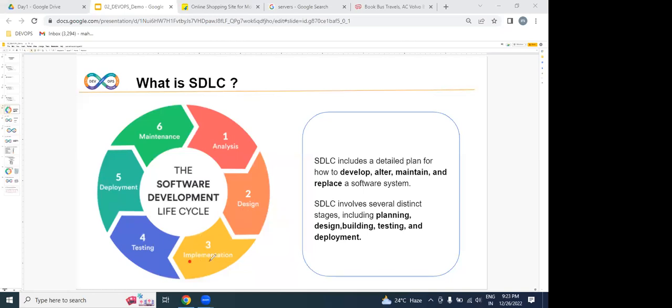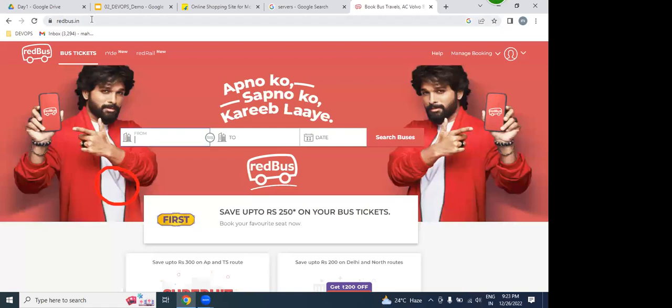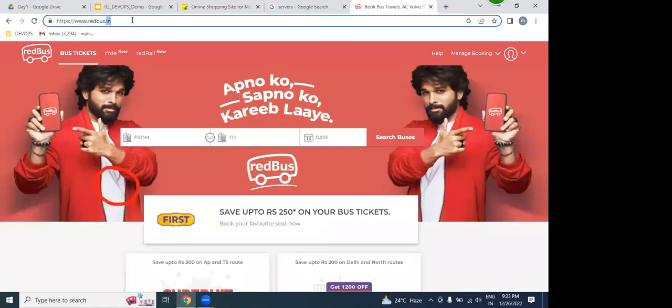After implementing the software, our testers will verify whether it is in working condition or not. Once it is verified, the working software is placed on hundreds of servers, which we call deploy. Once it is deployed, we can access it over the internet as a website.